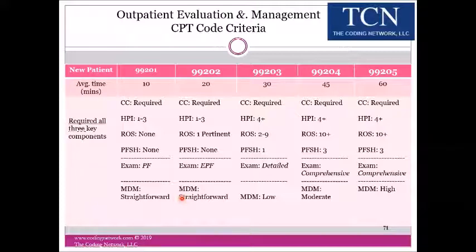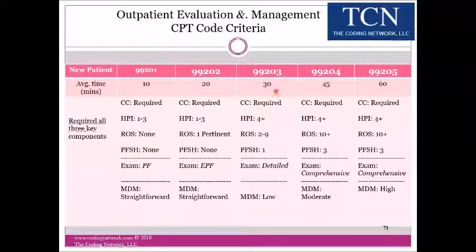And then I have these templates within here. These are the criteria for your new patient visit, so anywhere from 99201 to 205. Noting that these typical or average times are attached to these, don't worry about these times if you're picking your level of service based on the key components of history, exam, and medical decision making. So for example, if you have met the criteria for 99204 for a new patient, but then you realize you only spent 30 minutes on it, not 45, that's okay. Don't worry about the times.